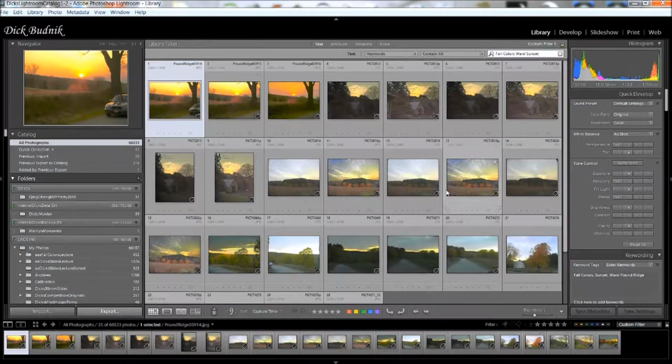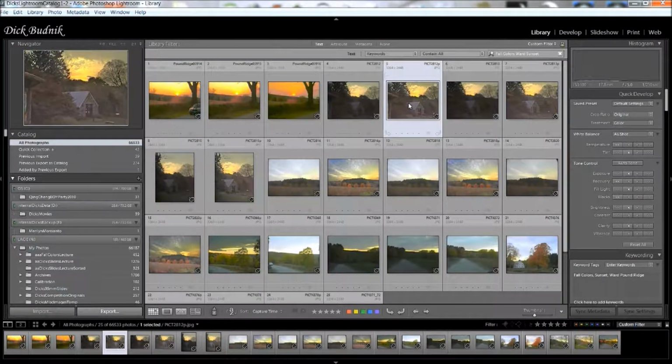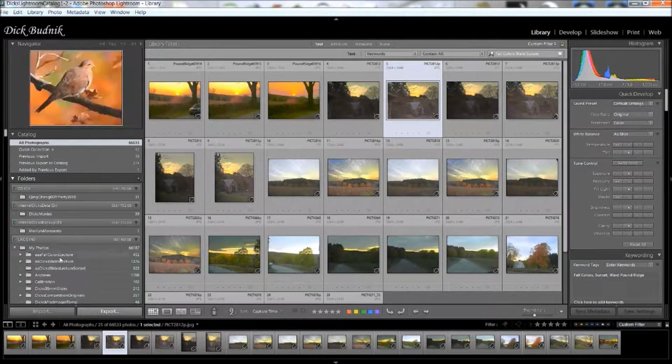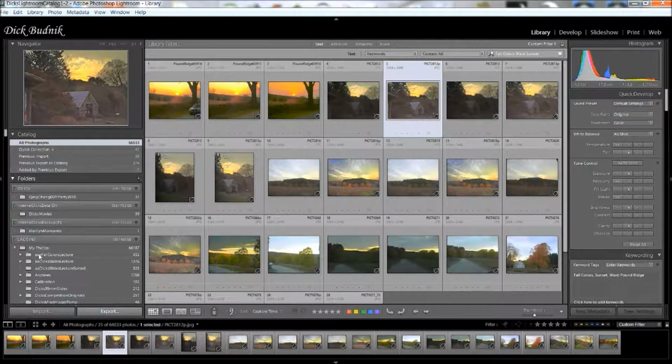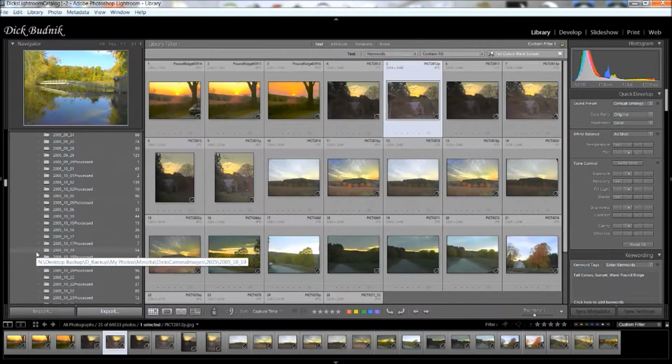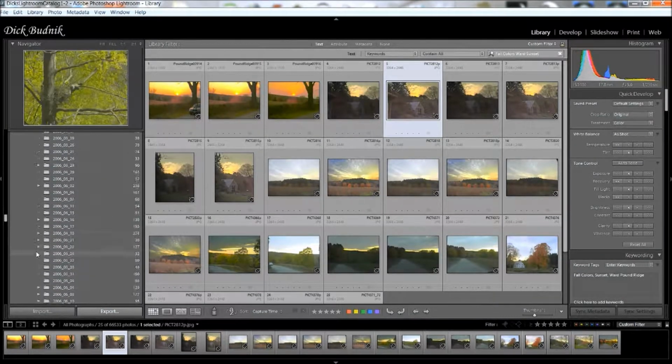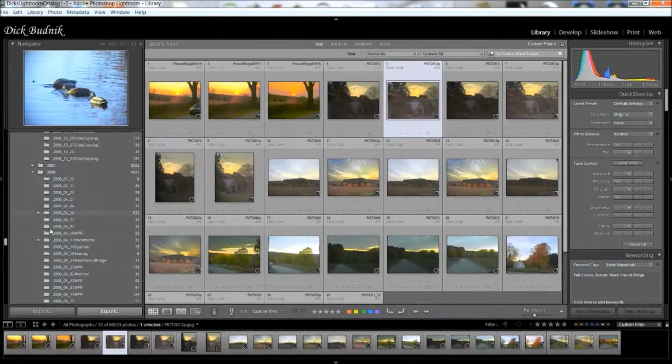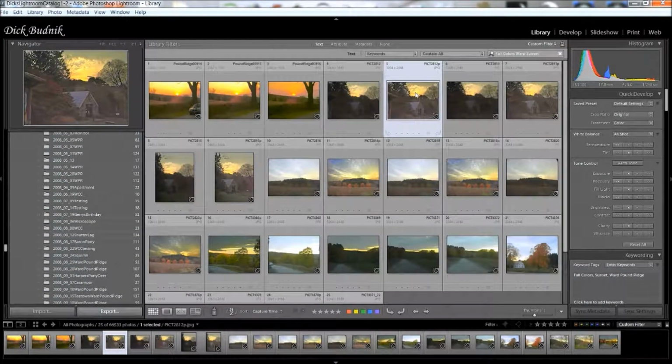And if I look through these images, I think, for example, this image here was one of the ones from the images we imported the last time. So the easiest way to figure out where this is, because right now this is showing all the images, and if I scroll down this list I have all these folders, but what I want is to highlight or jump directly to the folder that contains this image.